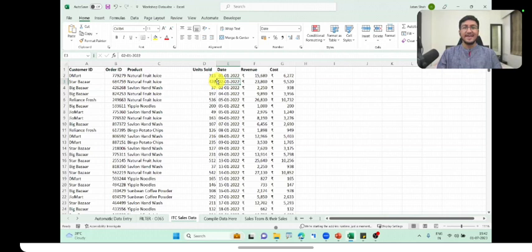Now guys, the question here is, if I have to create an entire Excel report, I will have to first understand my entire data thoroughly. Second, I will have to convert it to a normal Excel table. Third, I will have to then insert a pivot table on top of that table. Fourth, after that, I will have to make sense out of the pivot table field list and then drag and drop different columns to visualize my data in the form of a pivot table. Based on that, fifth, I will have to draw multiple insights out of that data. Number six, once I draw an insight out of my data, I will have to then insert a pivot chart on top of that pivot table.